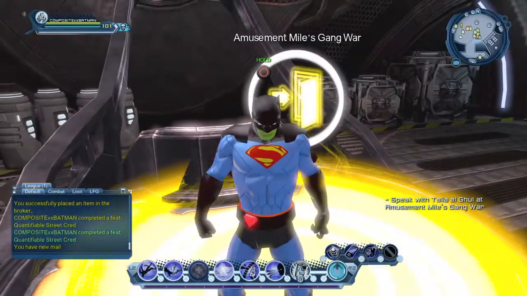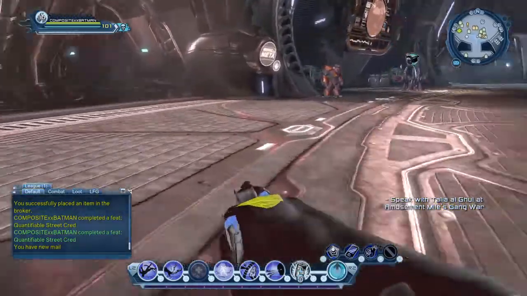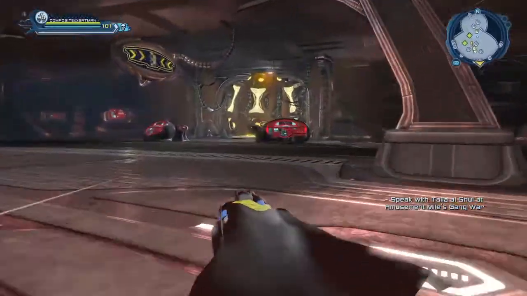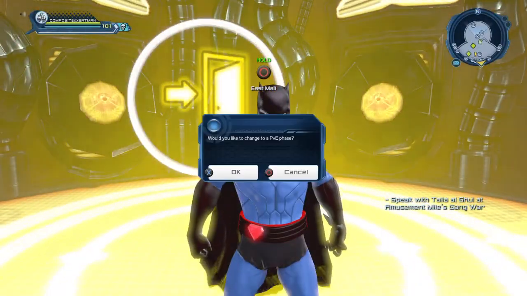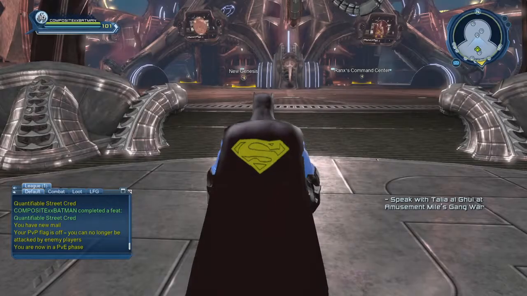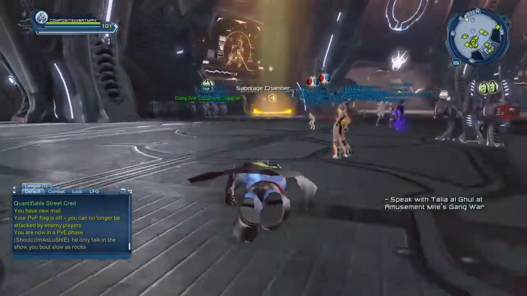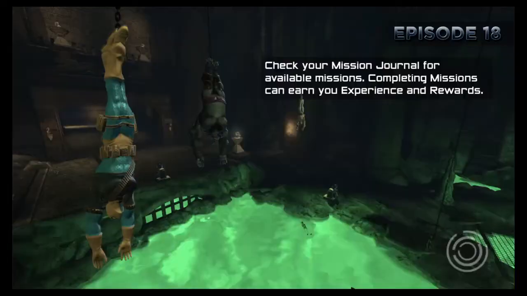Let's go into Riddled with Crime, the Amusement Mile. Actually, I'm going to switch to PvE because I'm not Magneto, or it's not my multiverse character, so I'll probably get beaten the crap out of. Even though they put everyone at the same level, there's a little trick that some players are doing: they wear their PvP gear and go into the Amusement Mile mission. So they're pretty much gaming the system, I suppose.